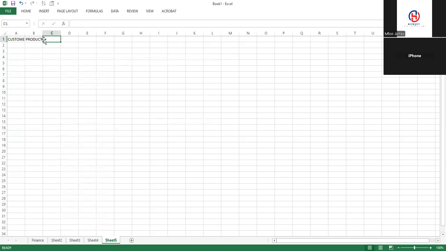Then we have amount spent. So now let's assume the organization has a condition. Let me type the condition here. Let me call these conditions.